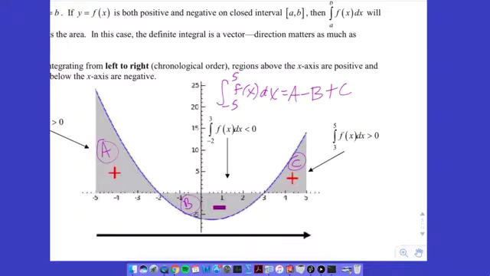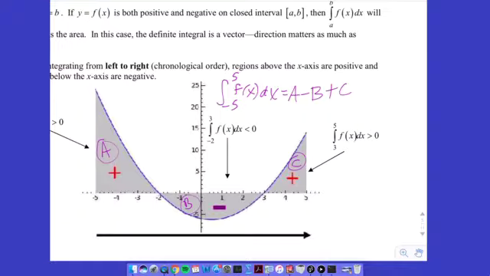As Noah just said, if you wanted the area of the region from -2 to 3, just integrate it from -2 to 3 and then change the sign. And now you'll have the area. So you can use the definite integral to find area as long as you know where it's positive and where it's negative. But if you just integrate straight across on a region that has both positive and negative values, you're not going to be getting the area. You're going to be getting the net accumulation.